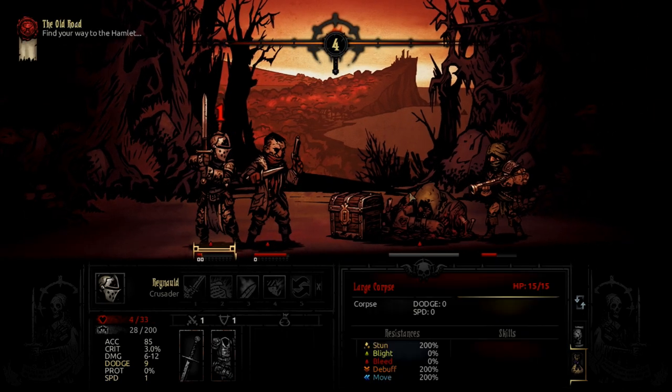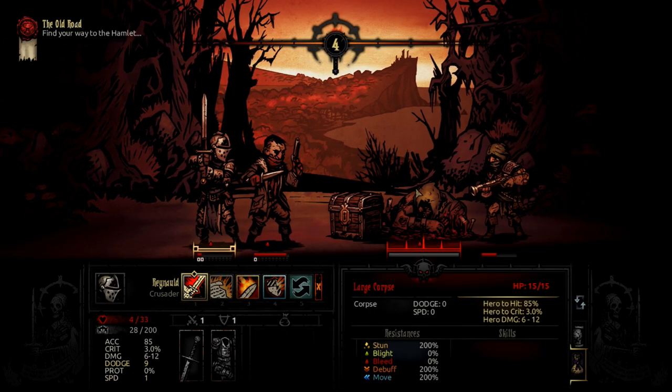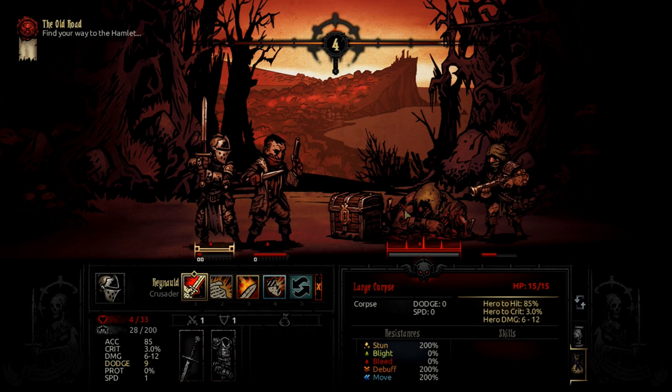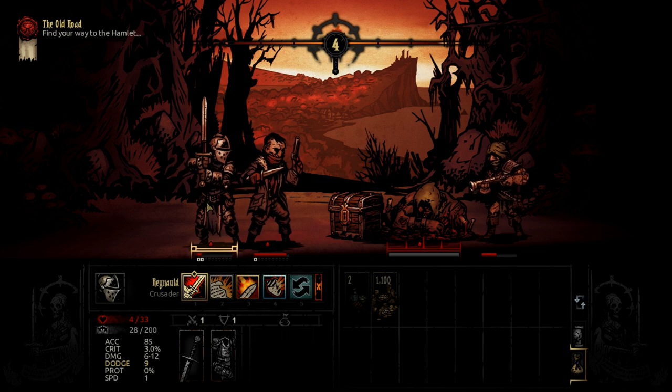Now, when the enemies die, they leave their corpses behind, and this takes up the position they were in. So this guy's still in third. Now sometimes you can clear the corpses. Like if we keep hitting the corpse, it'll take damage, and once it goes down to 0, this guy will move up. But Reynold is in bad shape right now.